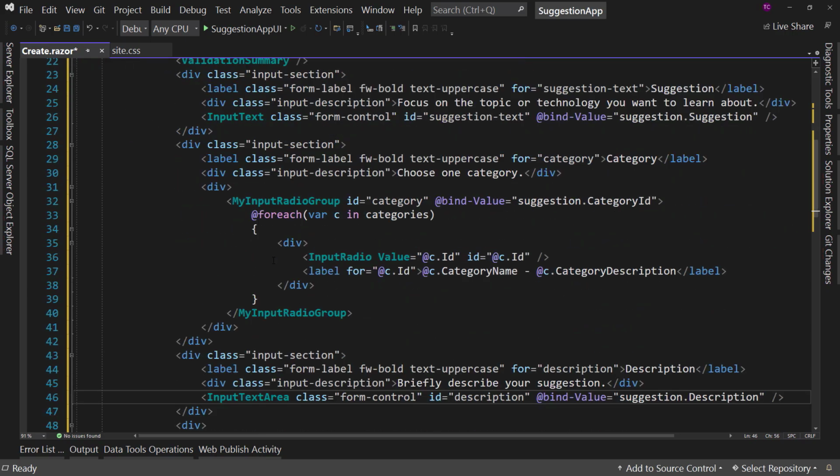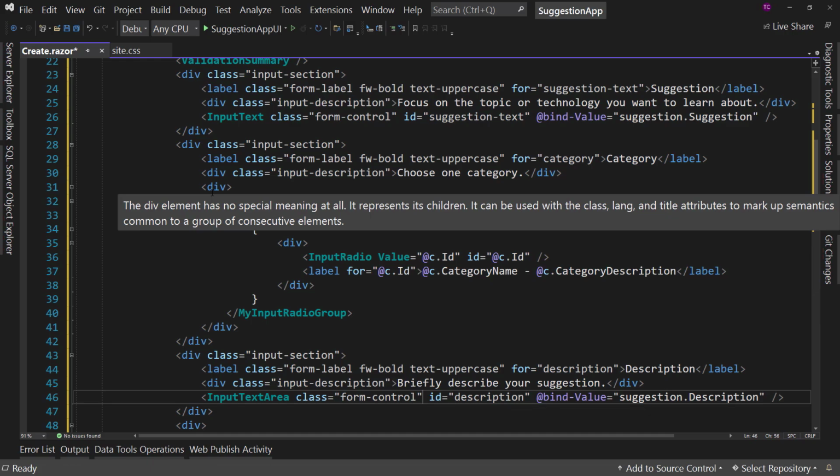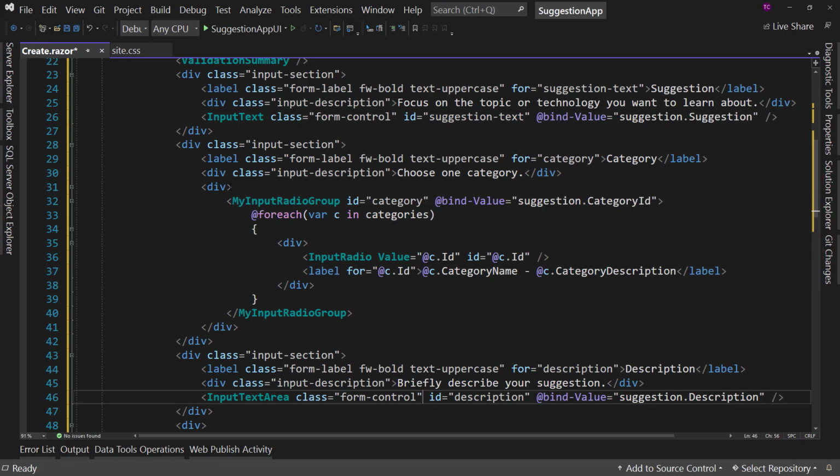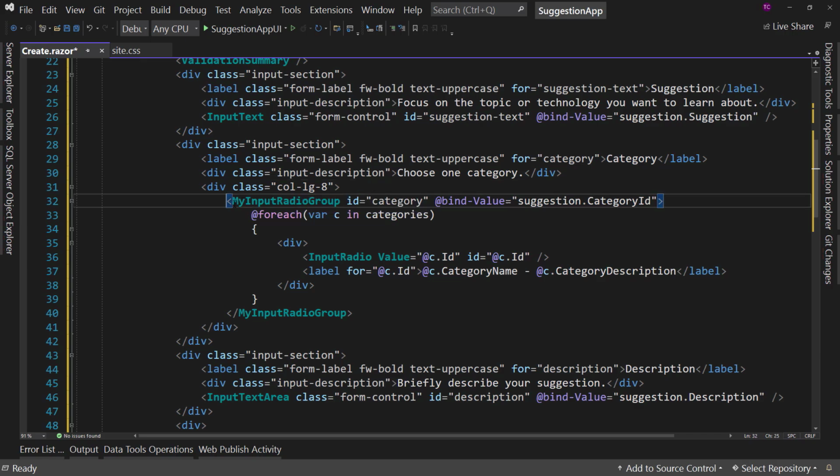So let's address the middle section here in the input radio group. So this is an input section. I missed this one. Whoops, I'm sorry. No, this is a class equals, and we're going to say col-lg-8. So this section is around the my input radio group.